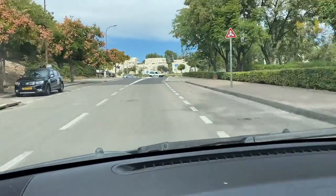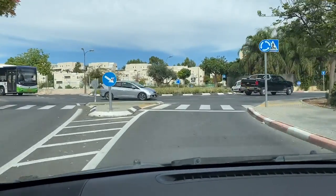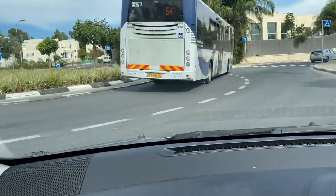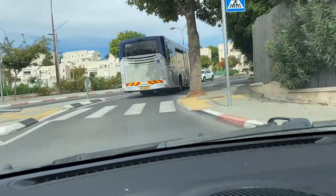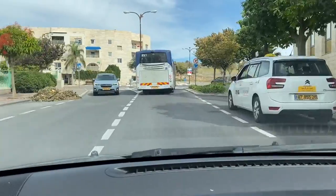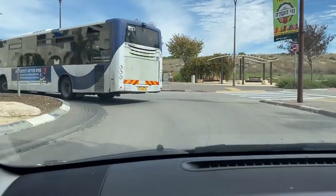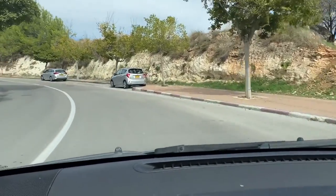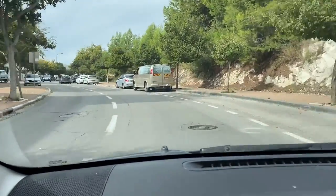Typical streets and roads in Israel — the lanes are very narrow because, relatively speaking, the cars here are smaller cars. A typical size car would be a Toyota Corolla, and a Camry is already considered a big car. So you can imagine the cars and trucks in the States — the Chevys, the Suburbans, all the bigger cars — you don't see them over here. They're way too big. Typical cars here are really small and more economical in terms of gas consumption.